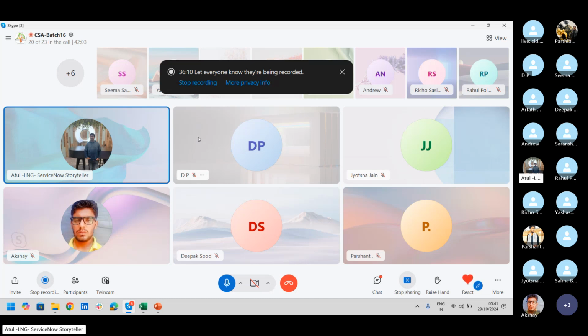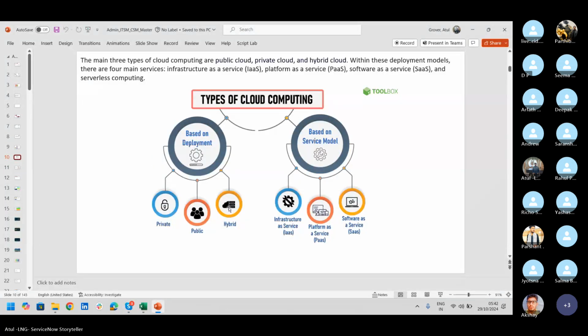And hybrid. I want to travel from UK to India. From UK to India, I will take a flight. That is public. From Delhi to my hometown, I'll take my own car. That is private. So hybrid is a mixed part. A few portions are public, a few portions are private, because it's cost saving. I can't afford my own chartered private jet because it costs too much. Okay, no problem, I'll go in the normal flights. But after landing in Delhi, I can take my own car and go to my hometown. This is what hybrid says.